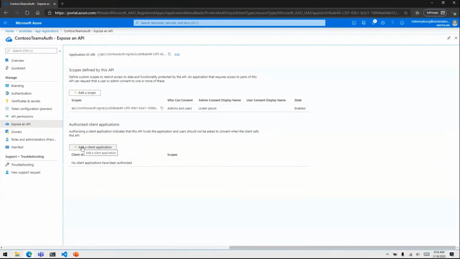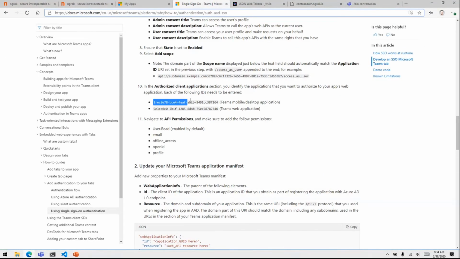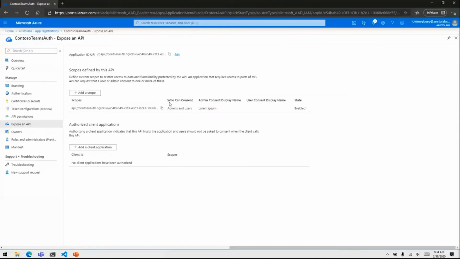Okay, so all of this is fine and dandy, but we need to tell Azure that we are going to give permission to the Teams applications. So here they are. This is the ID for the Teams mobile and desktop app, and here's the ID for the Teams web app. So we need to tell Azure that we give these apps permission to access this scope.